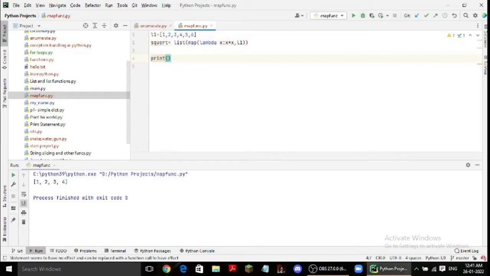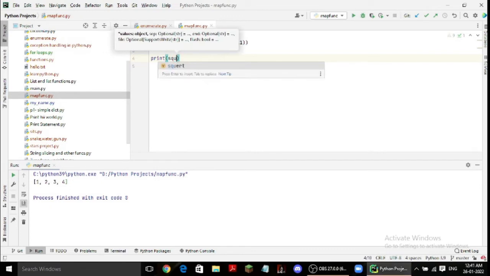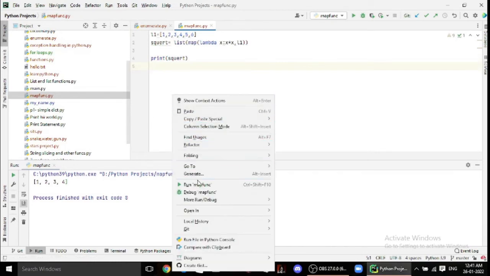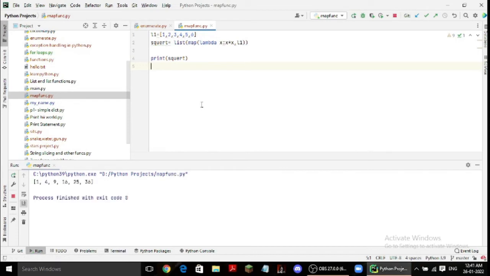Now if I print squared, now you can see here it has given the squares. This is also one way of using the map function, okay? And we can define functions outside and then also use the map function, that is also there.